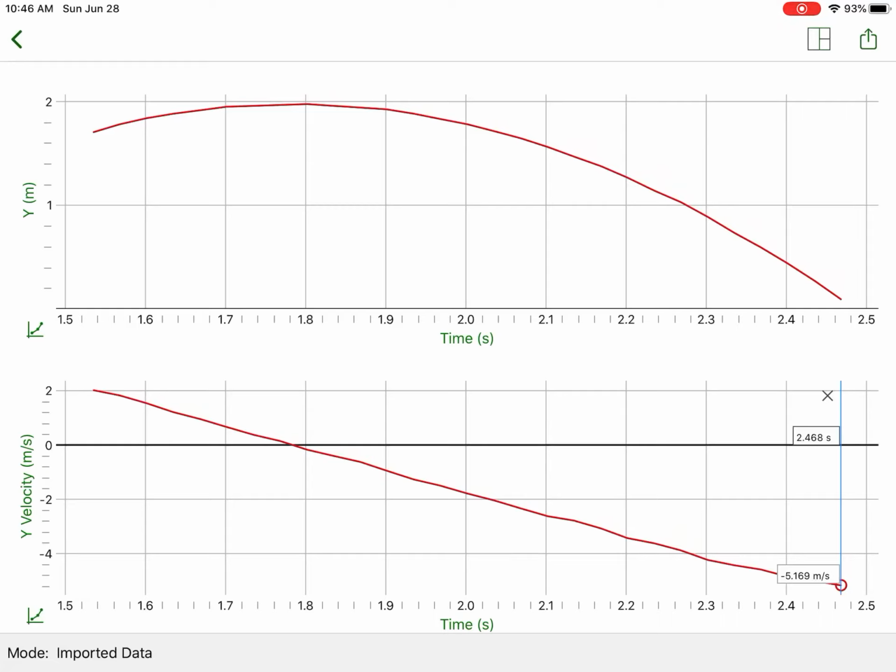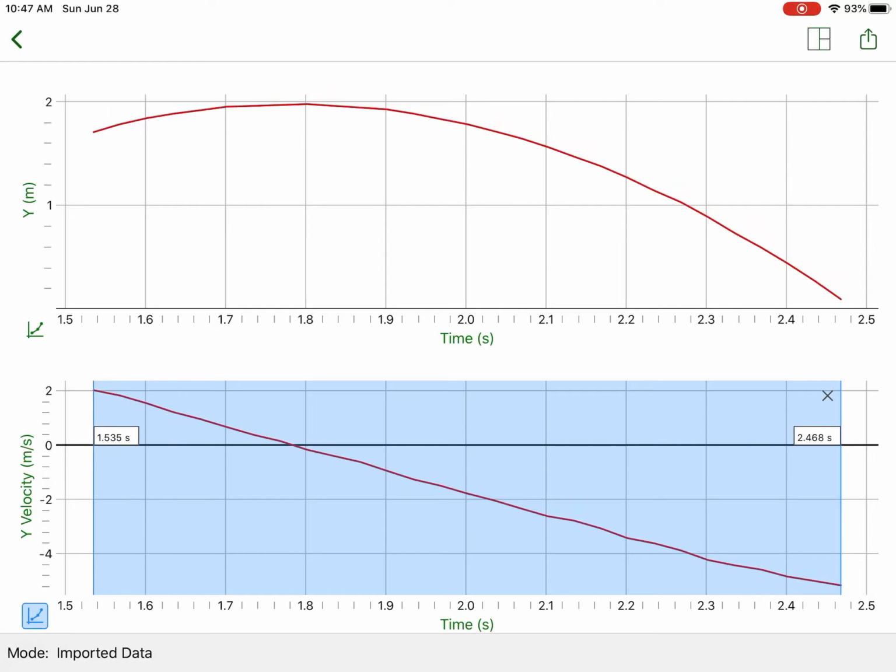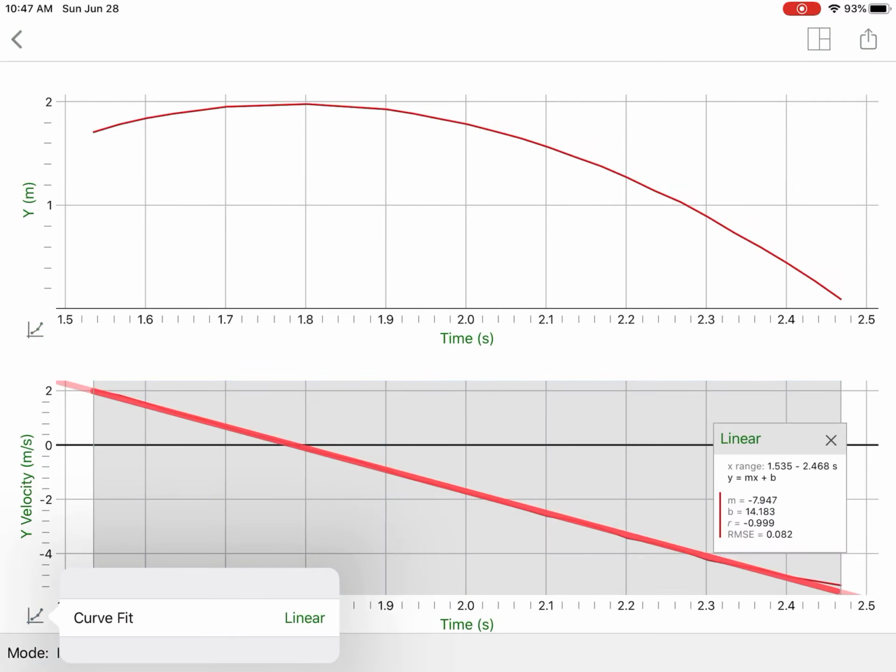The acceleration in the volleyball's motion here is negative 7.947 meters per second every second. Mine is relatively close to the negative 9.8 meters per second every second, but not quite. But still, it is very close. So the ball may not have gotten affected by the air resistance because it's more dense compared to other objects. But it still probably got affected a little bit because everything does for the most part.